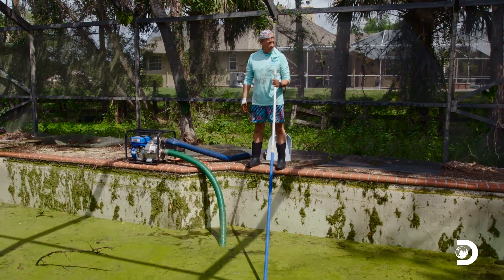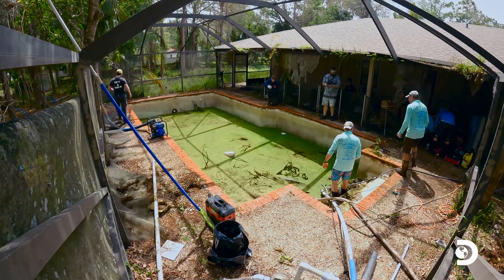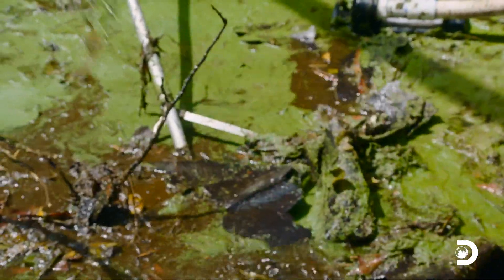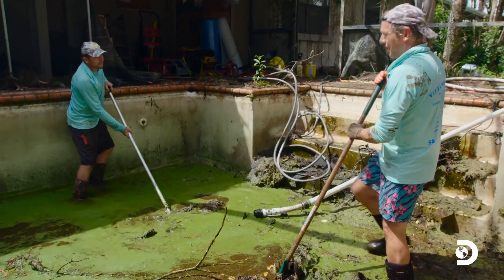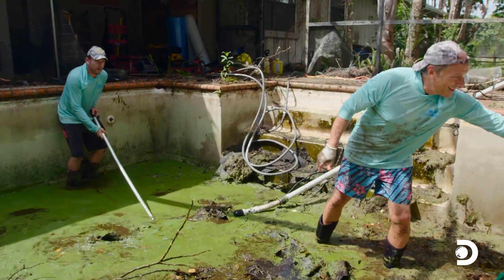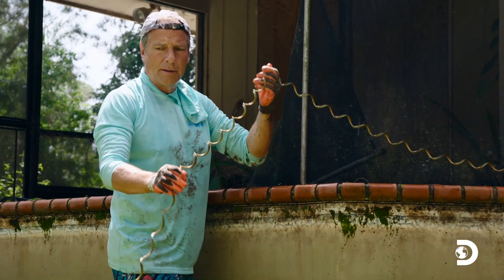Shouldn't take too much longer — it's moving water. We just got to clear a little pocket so the pump isn't sucking up all that debris. They just had the roof done, and roofers don't care where their trash goes — they literally threw the crap straight in the pool. Have you ever heard the old saying 'everything rolls downhill'? Guess where downhill is in Florida — the bottom of a swimming pool. What's this? It was an old pool cleaning hose.